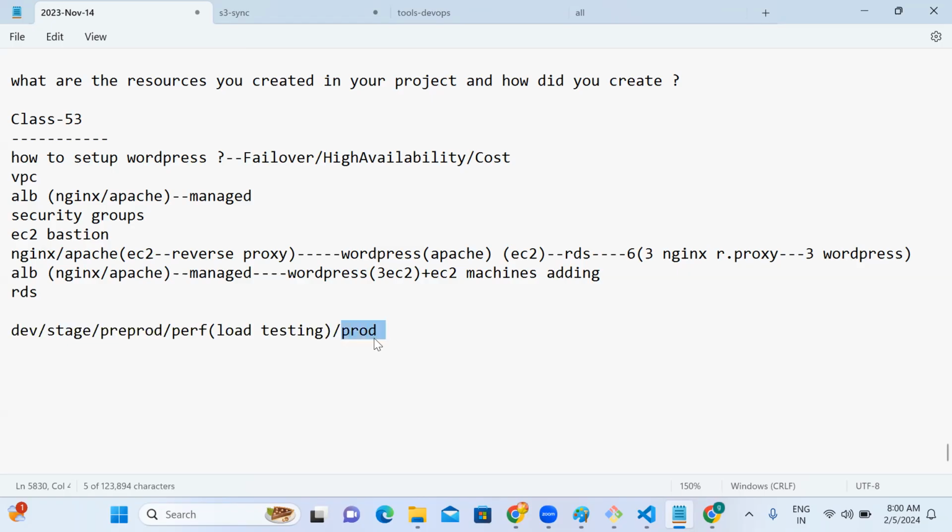If 1 lakh users are coming in production, they will replicate the same 1 lakh users here. They will test, and there are tools for it. This team will tell you what type of machine has to go in production, how many EC2 machines are required, and what configuration you need. These people will tell you the good numbers.